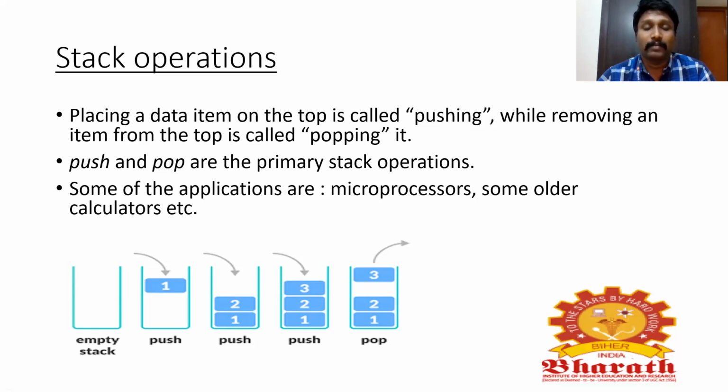Okay, and apart from it, the exceptional conditions are overflow and underflow. What is overflow? An attempt of inserting a new element inside the stack when the stack is full is called overflow. An attempt of deleting an element when the stack is empty is called underflow. These are the two different exceptional conditions of a stack.